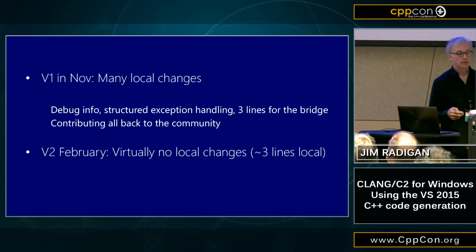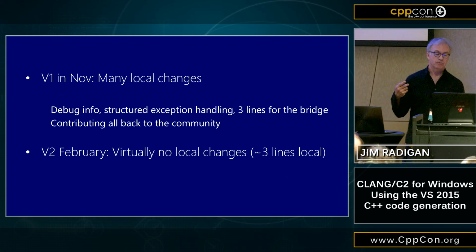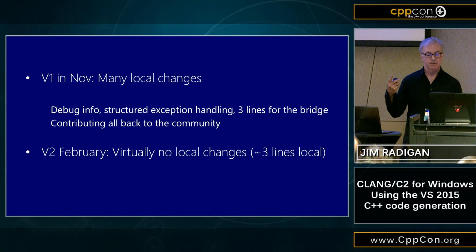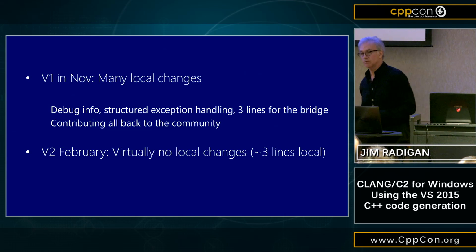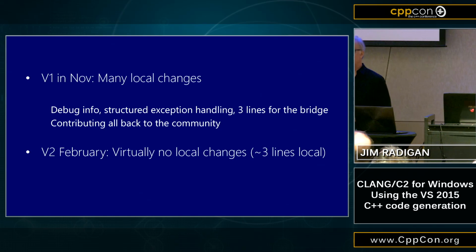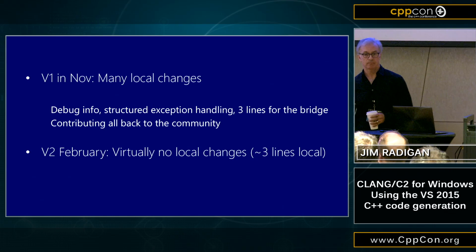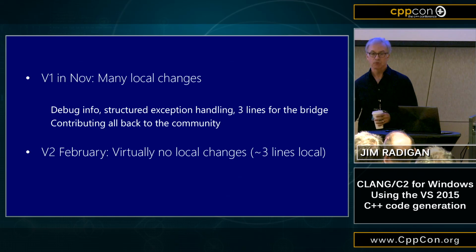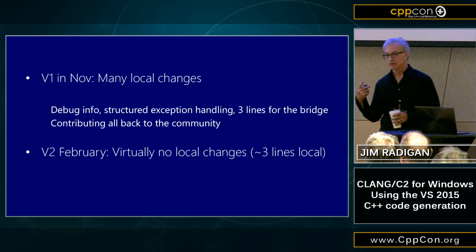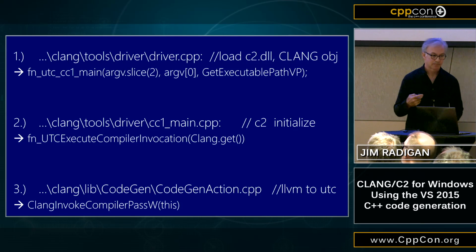And we want to make sure we do that right. So in February, we're going to hopefully, at that time, have contributed everything back. There'll be no local changes except for our 3-line hack to get us into UTC. And at that point, we should be having a whole set of new discussions about a lot of the new architectures that I showed you in that diagram, where we're talking about FPGAs and heterogeneous computing.